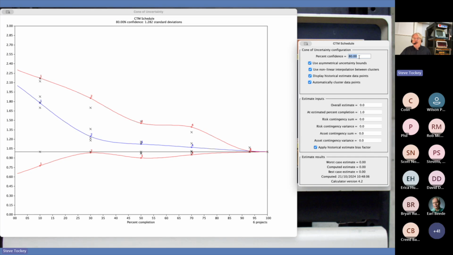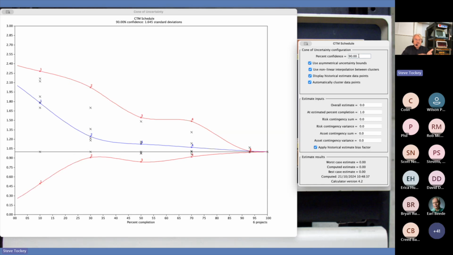Okay. So how confident does the decision maker need to be? I've got it defaulting to 80%. That means that 1 in 5 times we run a project and make a commitment, the actual outcome is outside of the commitment that we said we made. 1 in 5 projects. And if they're happy with that, well, let's just use 80% confidence. If they need it 1 in 10, then we need to change the percent confidence to 90.